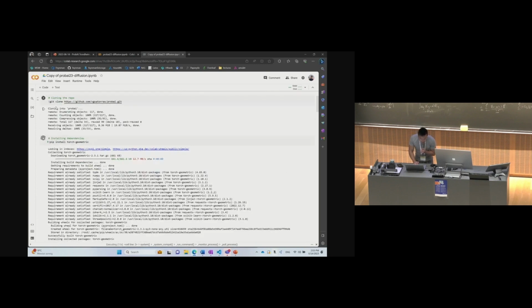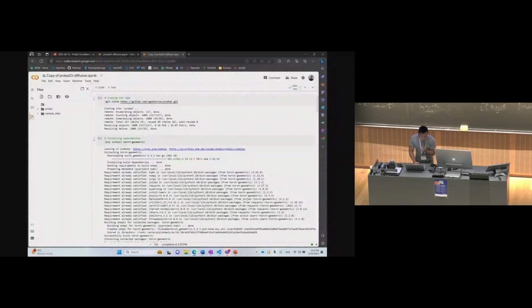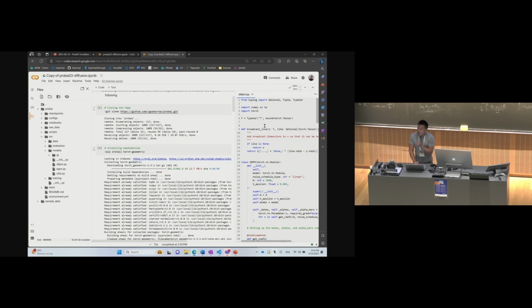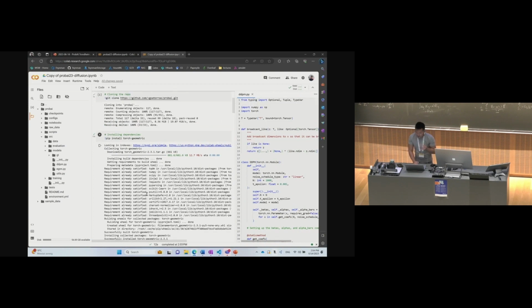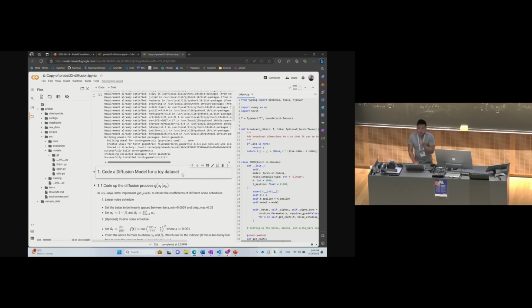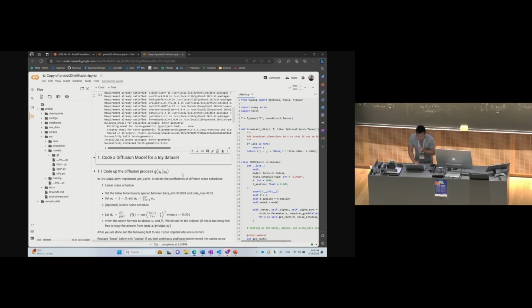I'm going to walk you through the code quickly. If you click on this folder on the left here, it's files. You can go to the ProbAI folder, the repository that you just cloned. For the first part of this session, we're going to be using one file in the source folder, models, ddpm.py. If you double click it, this is the main file that we're going to be using for this session. All right, everyone's with me? Cool.